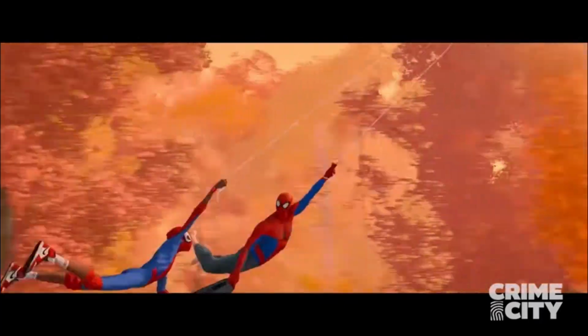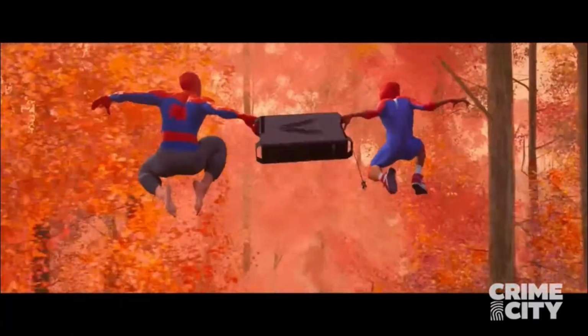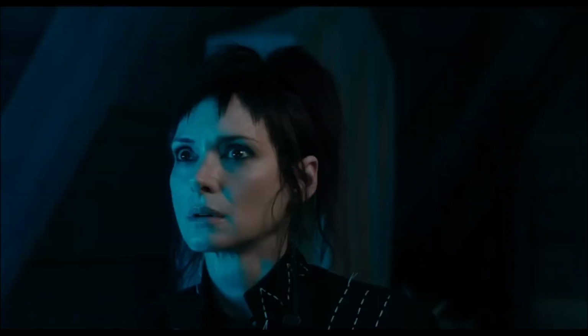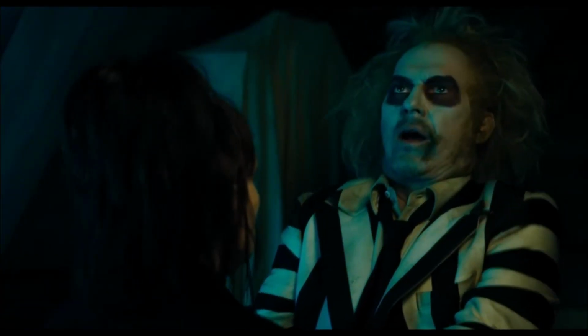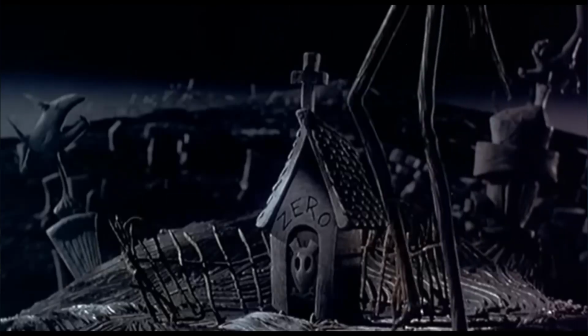They animated a lot of their scenes on twos so that the frame is held for 2 frames before it changes. By animating on threes or fours, it's going to have a bit more of a blocky movement to it that would very much so recreate the style of stop-motion animation.